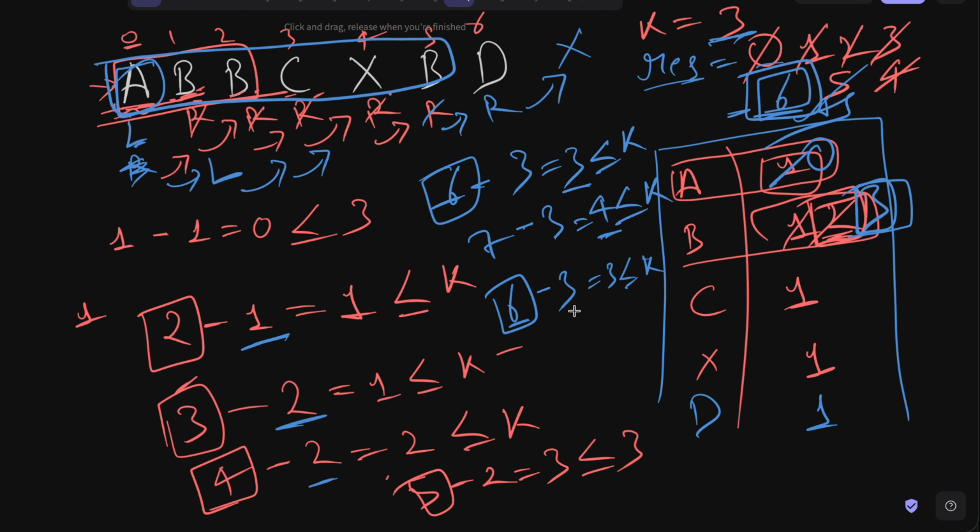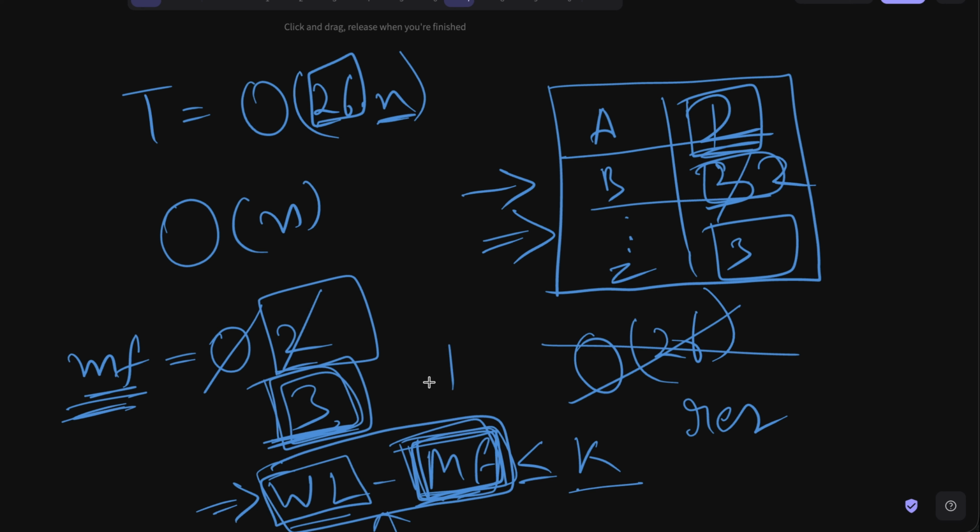And as soon as we start decreasing the maximum frequency, the answer will again decrease to 5, 4, 3, 2, 1. So in order to get the maximum result, we need to make sure this frequency is going to be maximum. And so what this means is that we don't need to reduce the maximum frequency even after reducing the count from the hash map. Because if you reduce the count from the hash map, you are going to get the older results, right? You're not going to get some new result, and the newest result is going to be the maximum result anyways.